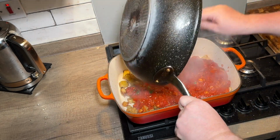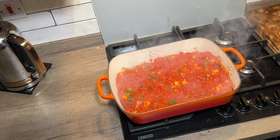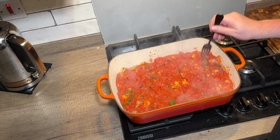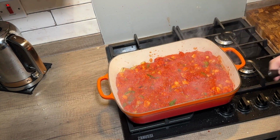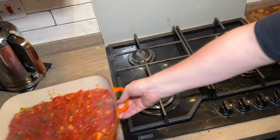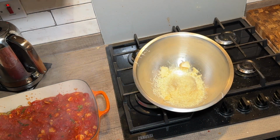Oh yes. Let's have a little taste of the tomatoiness, just to make sure we're right. Yes. Right. That goes over there. This goes over here. Do you see that all right?